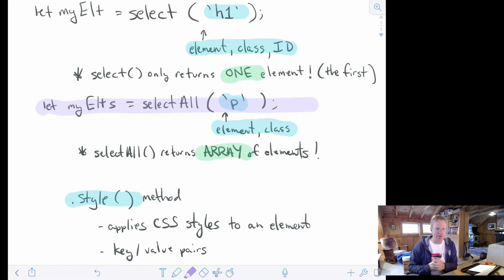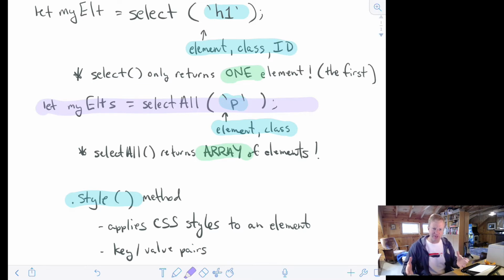Same kind of array that we've dealt with in the past couple of weeks. We're going to be able to traverse that array, index through it, and make changes to it just like we would with any other array. So that's an important distinction: understanding when to use select or when to use selectAll.